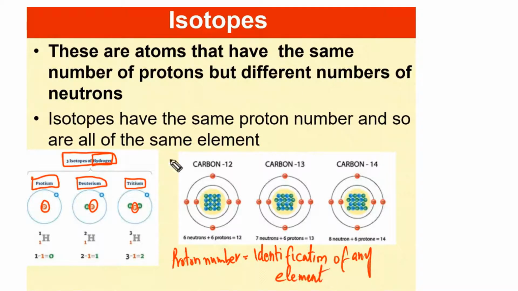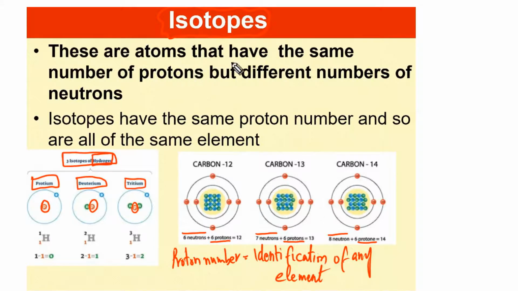So you can also see for carbon, if you look at number of protons, you can see 6 protons here, 6 protons here, and 6 protons here. But if you look at them, number of neutrons are not the same. You see number of neutrons here 6, here 7, here 8. All of them belong to carbon, but they have different number of neutrons, so we call them isotopes.